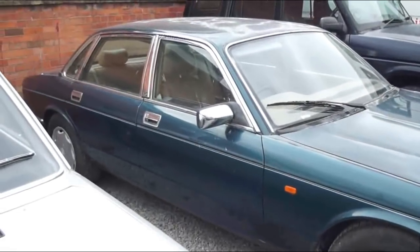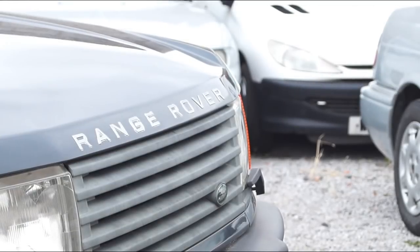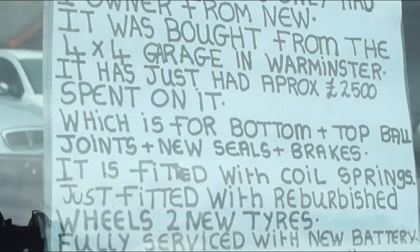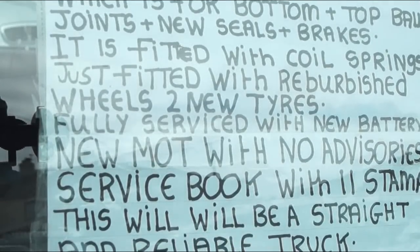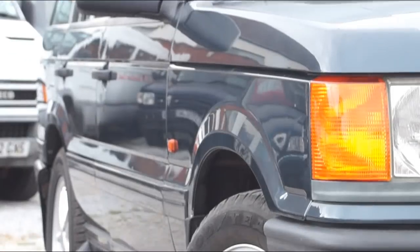And that's not the case when you can have cars like this — a Range Rover 4 litre. Just look at that shopping list of things it's had done to it: all the right bits and pieces, the air suspension's been thrown away in favour of coil springs, it's got new tyres, refurbished wheels. It's a great big imposing proper 4x4 in great condition.